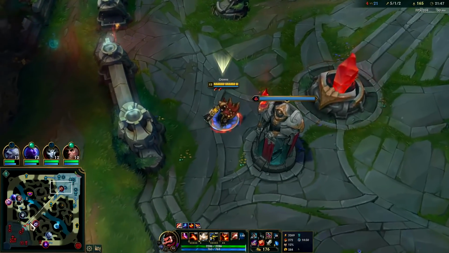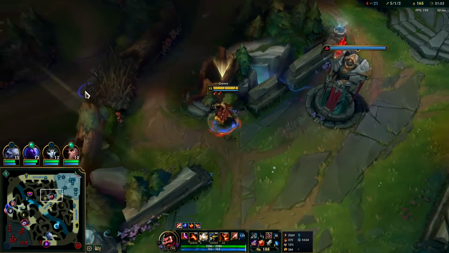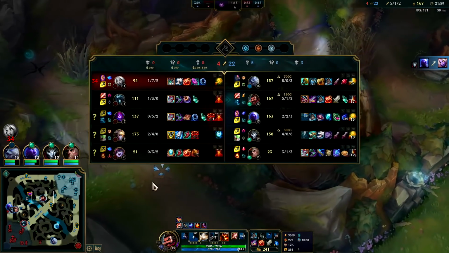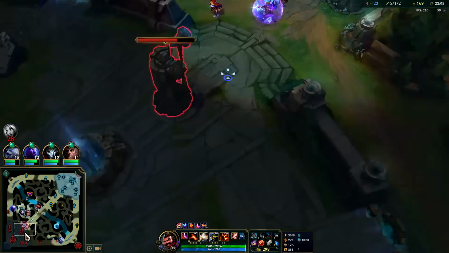This feels way more stable than just like Lethality Dark Harvest Graves. Lethality Dark Harvest Graves would have been bad against their team. Soraka would have healed whoever I'm focusing. Lulu would have shielded or R'd whoever I'm focusing. Malzahar would ult me and then I die. Like, this is way more survivability, way more scrapability.